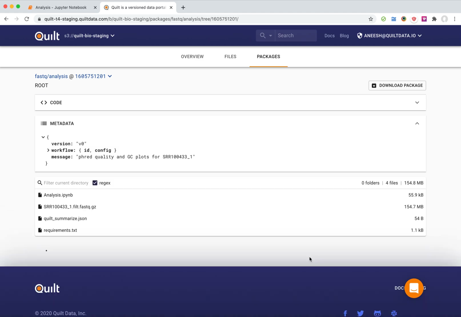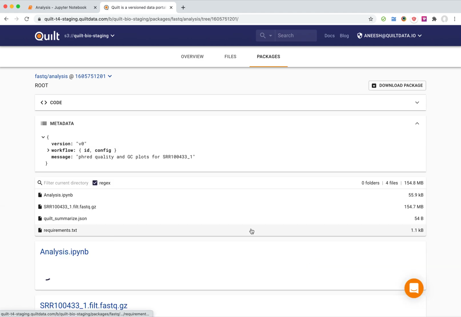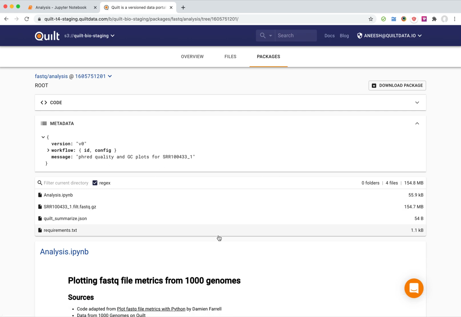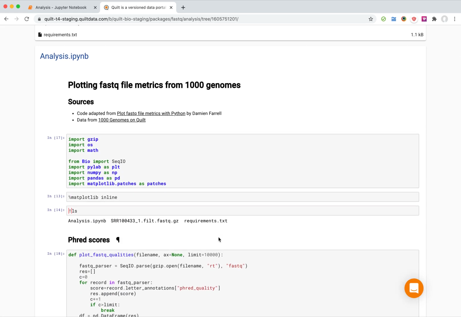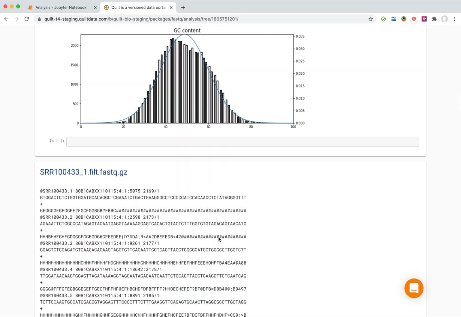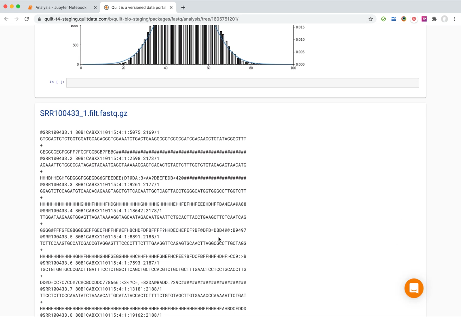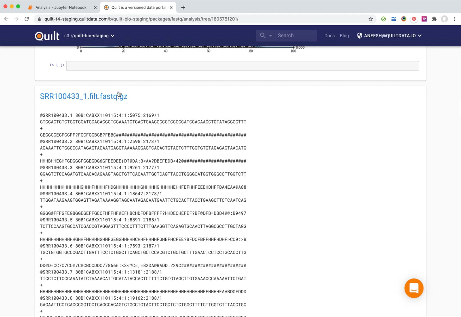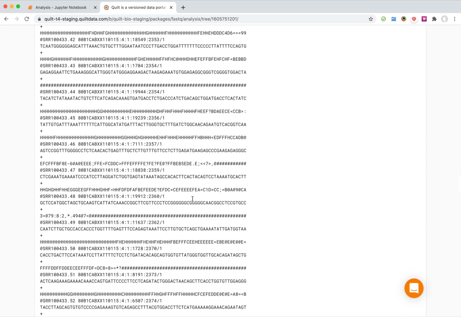And this is going to do a couple interesting things for you. So the first thing is, you now have a time capsule which represents this experiment at a specific point in time with your message. You can see that the notebooks that you used to do the analysis are visible to anybody on the web. They don't have to run Jupyter or run R. And you can even see this is a fairly large FASTQ file, let's say over 100 megs, and you can even see a little preview of the FASTQ file there.